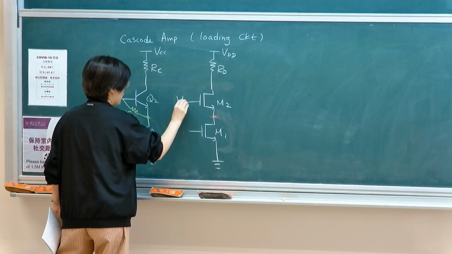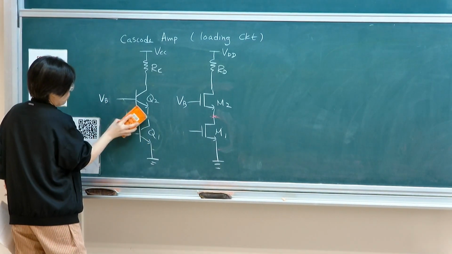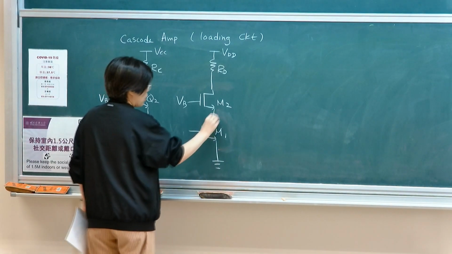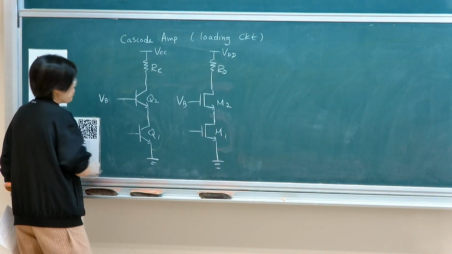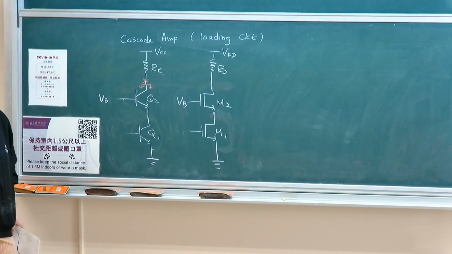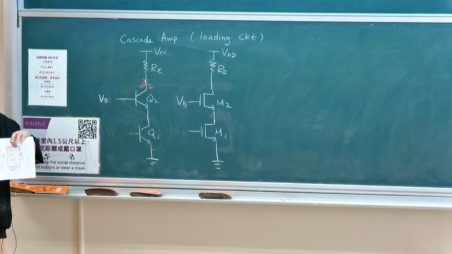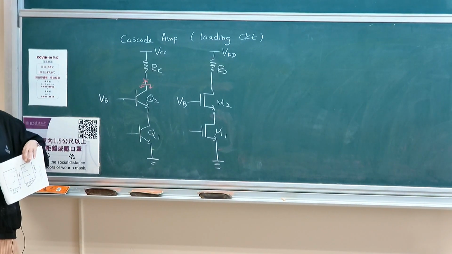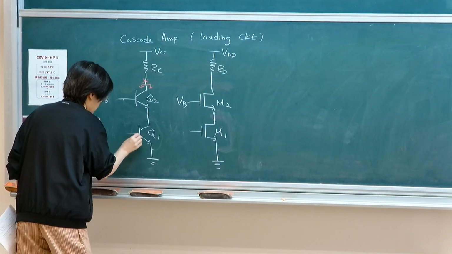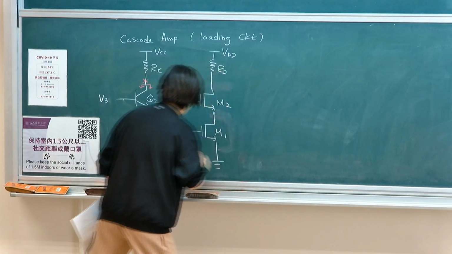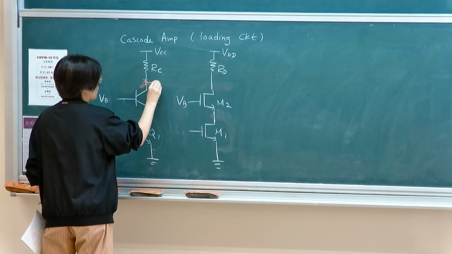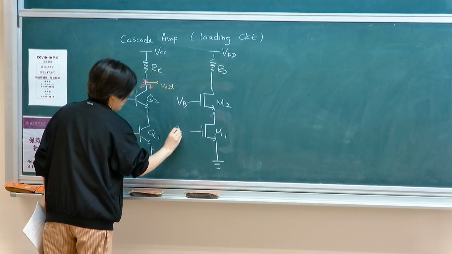So this is VB again, and we can do both of them. We know that the output resistance at this particular point is the resistance looking down in parallel with RC. If you're using an ideal current source, then the resistance looking down will dominate because it's infinity otherwise. But in this case, if I'm using a relatively small resistance, just a typical resistance, it's not that large. So this is the input-output. Once again, cascode amplifier input-output.